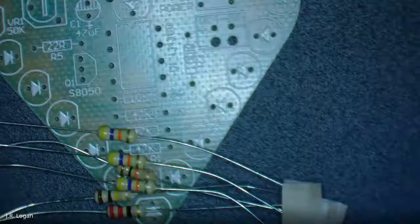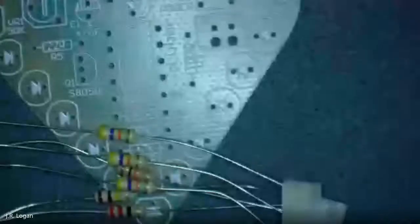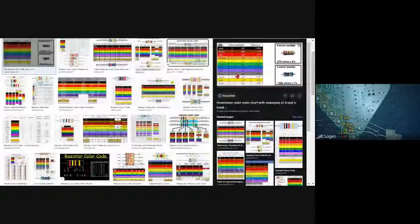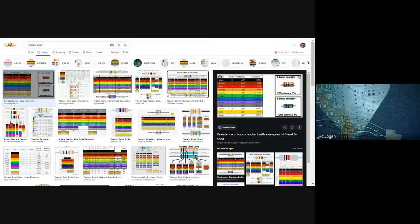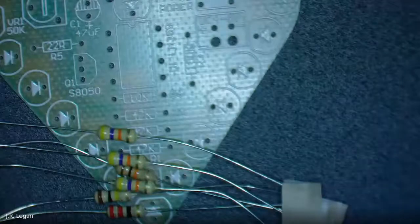I'm going to guess that the bundle of three are the 47. Well, you're using deduction, and that's not always available. So a resistor chart's going to look something like one of these. Now I just pulled up one at random. And what I'm actually going to do, I'm going to find a better one. We'll do this one. All right. And I'm going to reshare so you can see it.